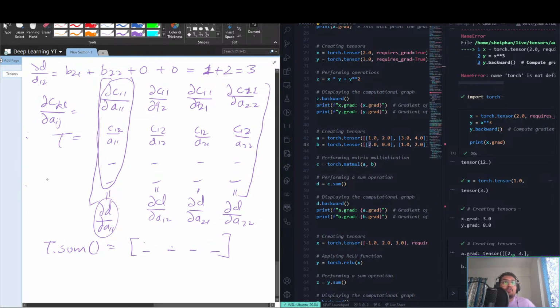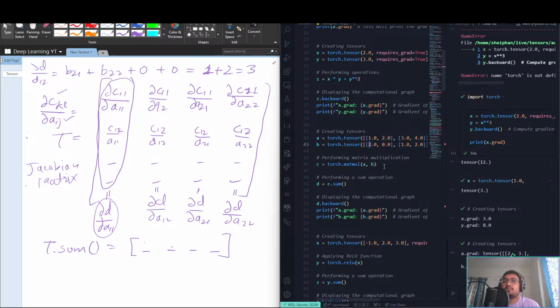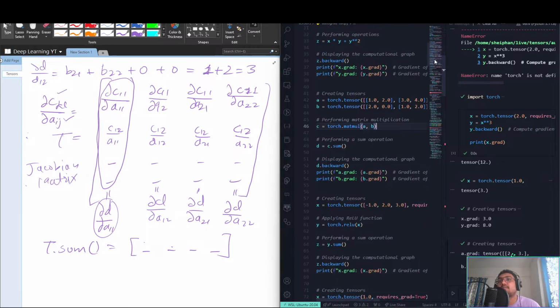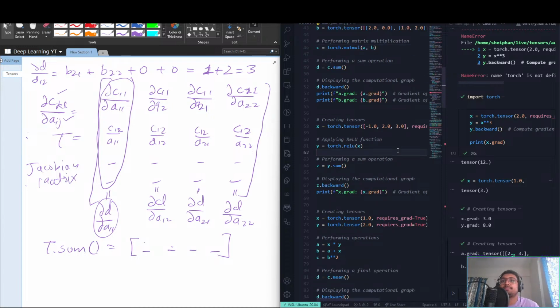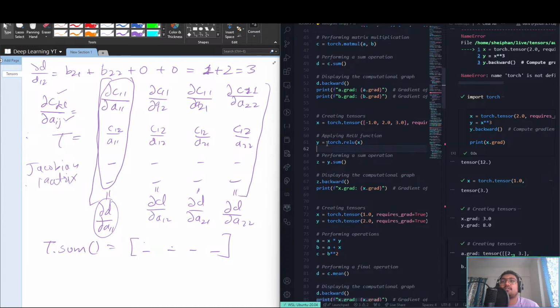But this is what we call the Jacobian matrix, used when you have vectors. So this is a tensor, this is also a tensor, this is 2 by 2, this is 2 by 2, right? It can also be a vector. The same application will be there, the same way you will write the whole thing up. I hope now you understand how tensors are working behind the scenes, what the mathematics probably is. Okay, let's do some small things, you can find it on any kind of operations.